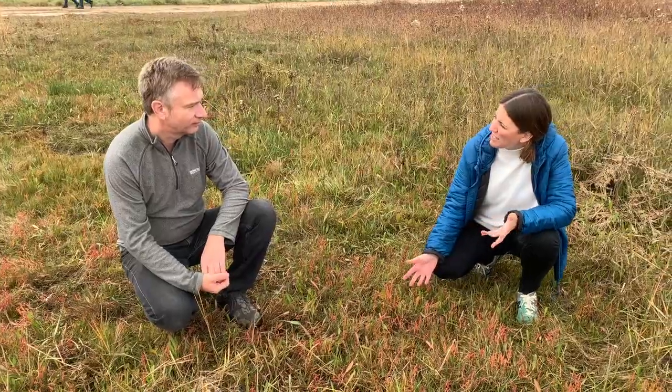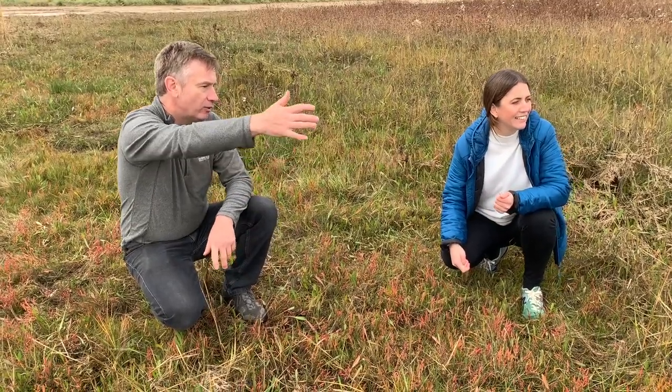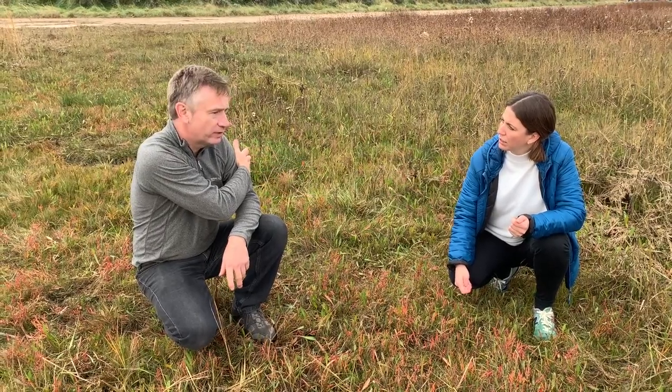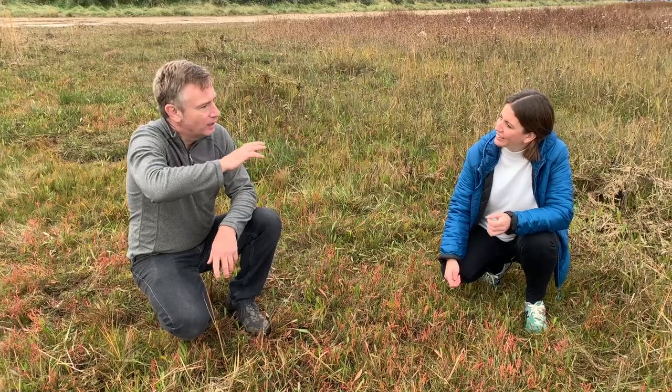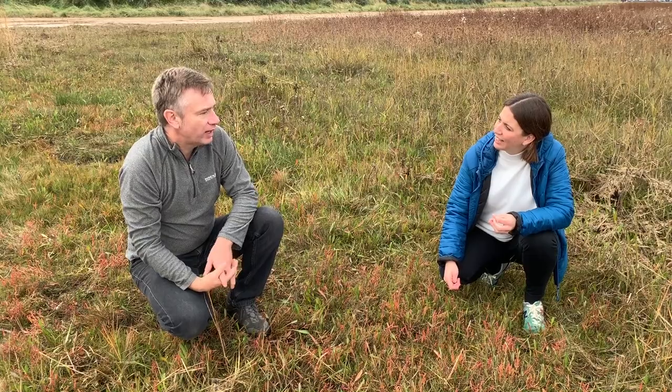When do you see the birds here? Well generally when the tide comes in it covers the salt marsh and that pushes the birds all the way up to the shore — that's a really good time to see the birds. When the tide goes out the birds go further out to sea in order to feed.